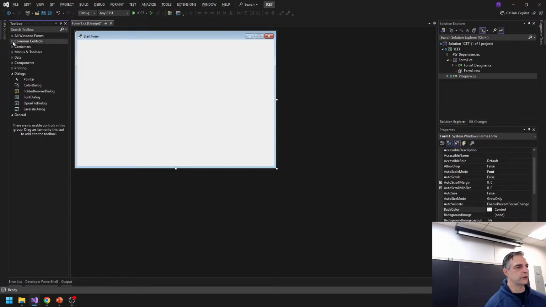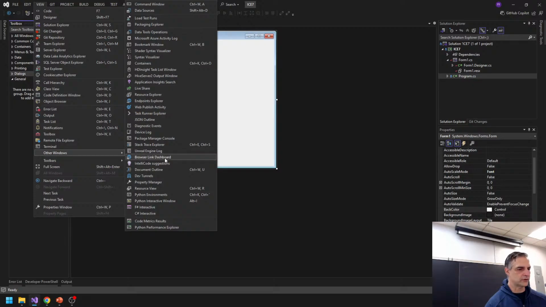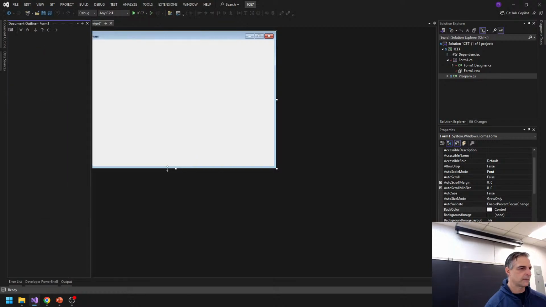There's one really nice option as well that I need to put up right now, and it's in a different order in the PowerPoints. I want to go to View, and I want to go to Other Windows, and I want to go to Document Outline. See where it says Document Outline? Let's pull that up. Document Outline gives me this document outline right here.